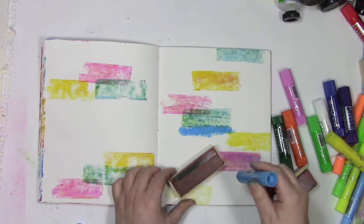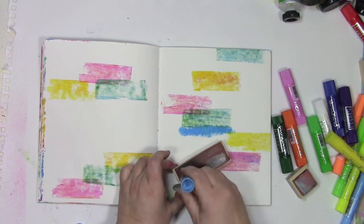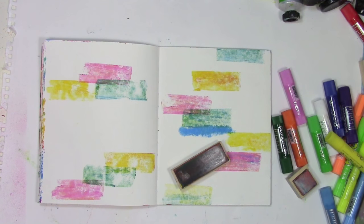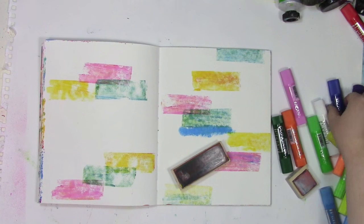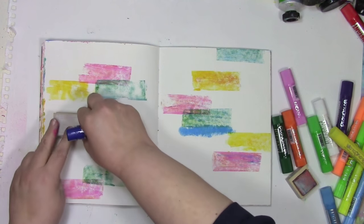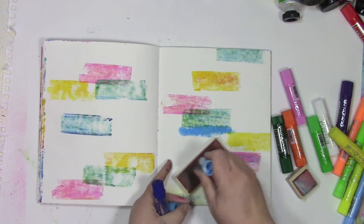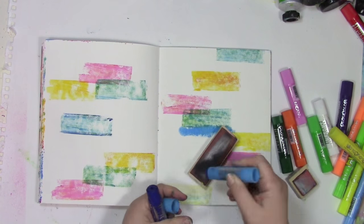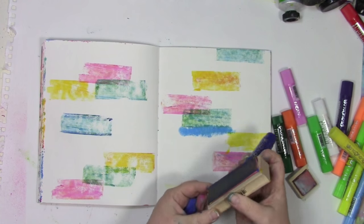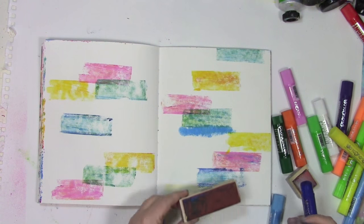Right now I'm using just one color. Can I use more than one color on these? Absolutely. So as I put that blue on there, I'm going to put the cap on it — because it is paint and it will dry out — and then I'm going to grab a darker blue and put it around the edges. I've got light blue in the middle, dark blue around the edges, and you can see how I get a different look with that. I liked how that one looked, so I'm going to do that again: lighter blue in the middle, darker blue on the outside. The colors kind of blend together. Notice I didn't get exactly to the edge on anything, so it gives it kind of a weathered and worn look.